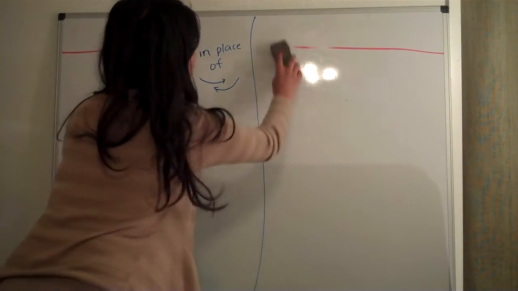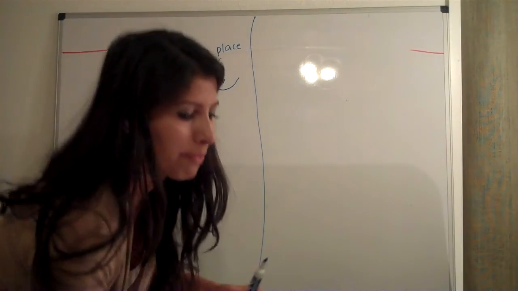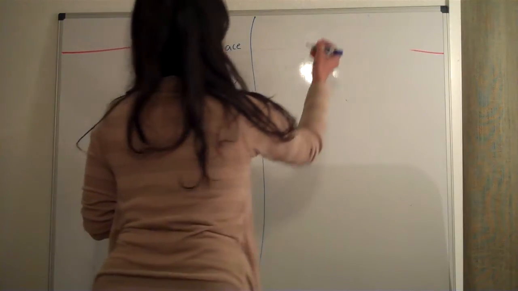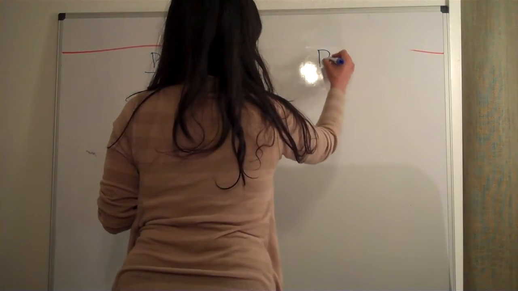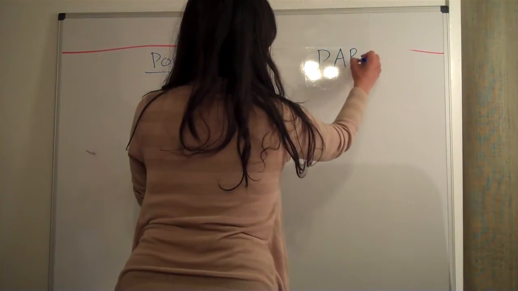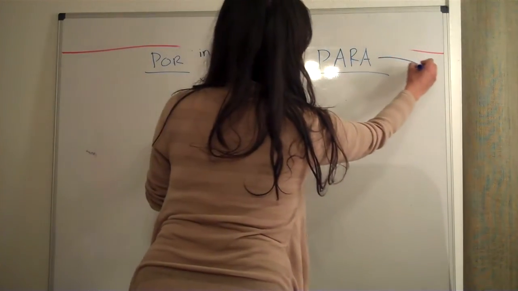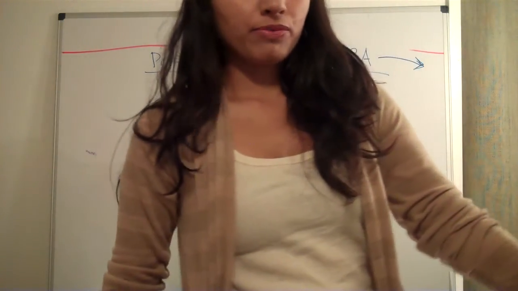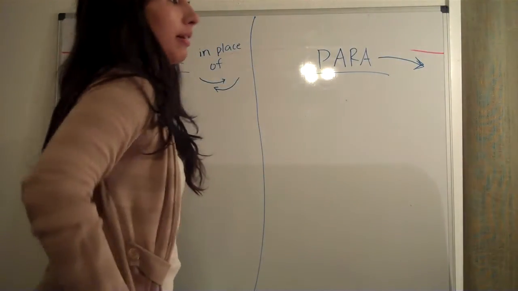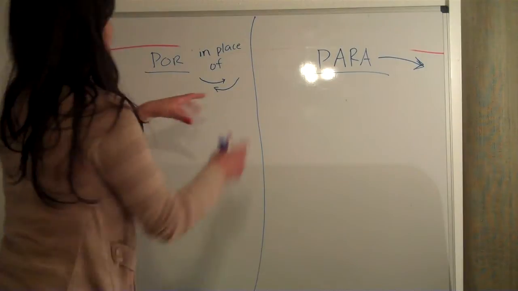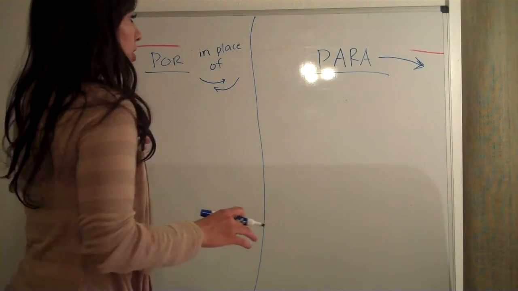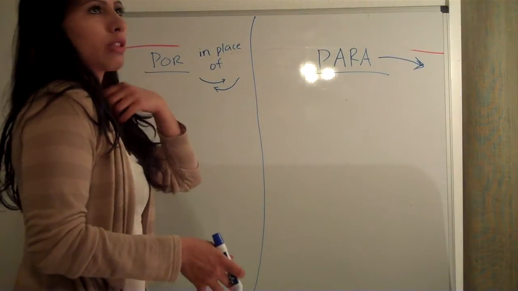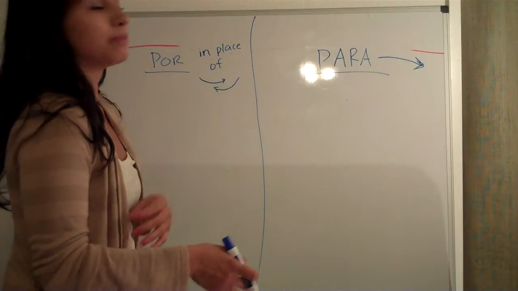And then I would say para has more of a vector force, right? Like an arrow going towards something. Like for destination you use para, for goals you use para, and so I think that would be just kind of two ways you can think about it a little bit. So I'm going to go off the top of my head how I think about these, and then I'll go according to what the paper says, just so that I don't forget any instance of it.